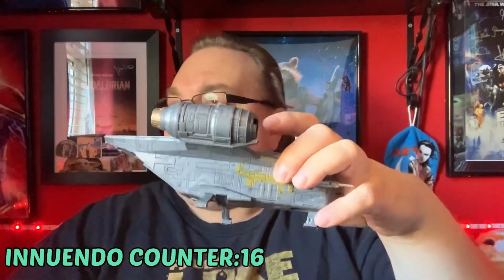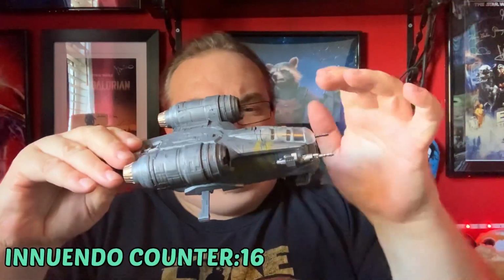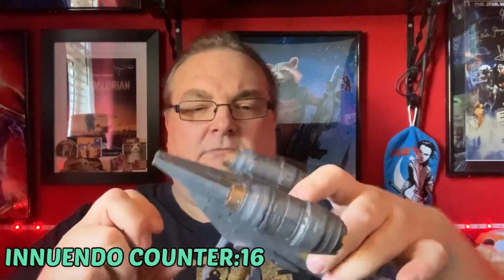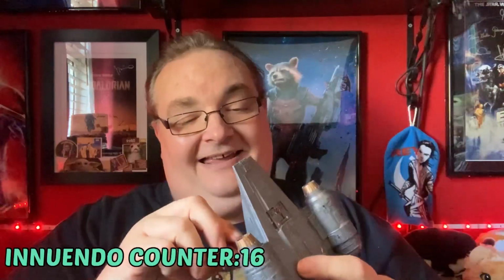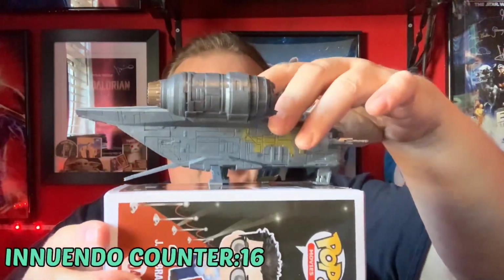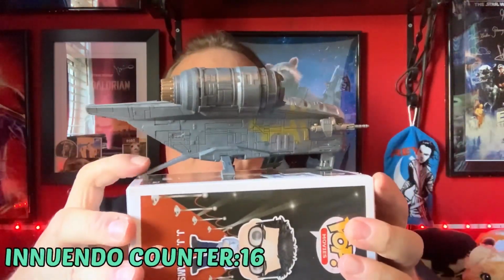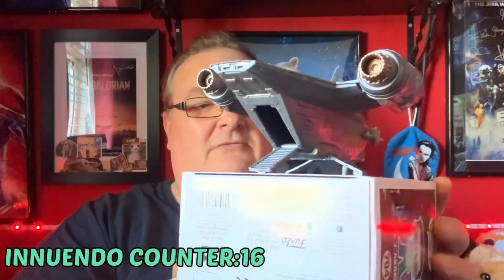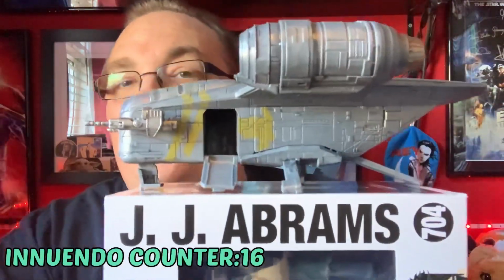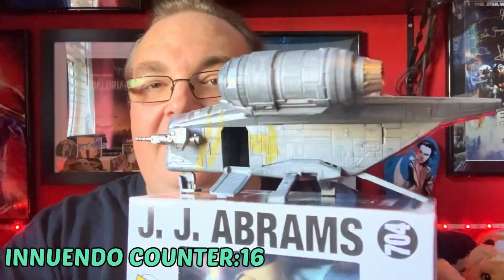So if we take, let's take the ramp down, okay, and let's pull the back ramp down. Not like that. That's it. Pull that down a little bit. There we go. Careful, don't drop it. There we go. So all the little ramps are down and the landing gear's down. That's pretty cool.